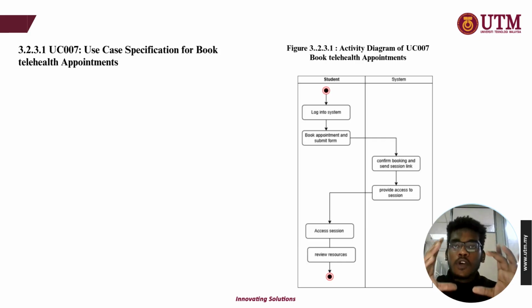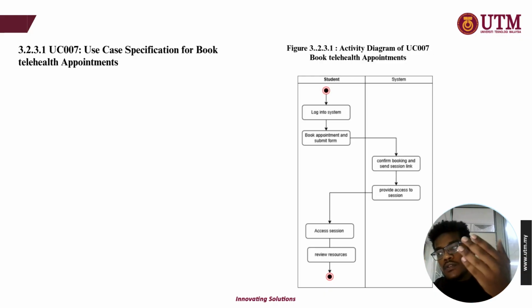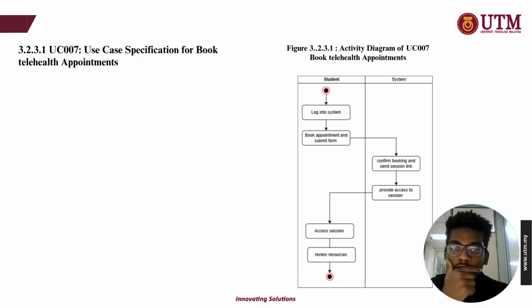Okay, now we start with the booking appointments use case. This is the student's point of view. So the student is the only actor on this use case. And we talk about how the student can interact with this use case, the description and everything on the use case specification on the left. Basically, the student can book an appointment, can request an appointment, and that's all he can do. Just request a time, request an appointment, and wait. And he'll get notifications if anything happens. On the right, we have the activity diagram, and that's all we have for this use case.